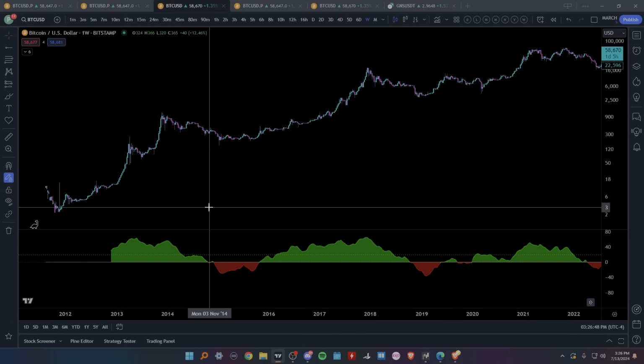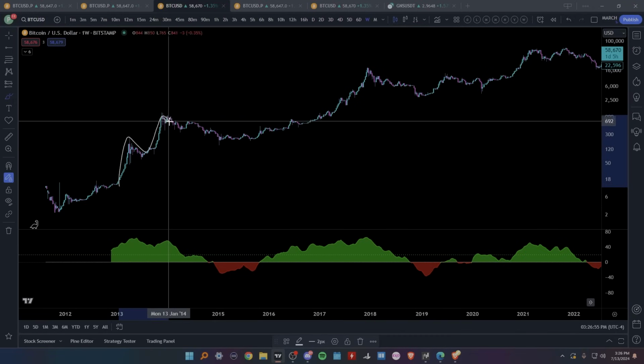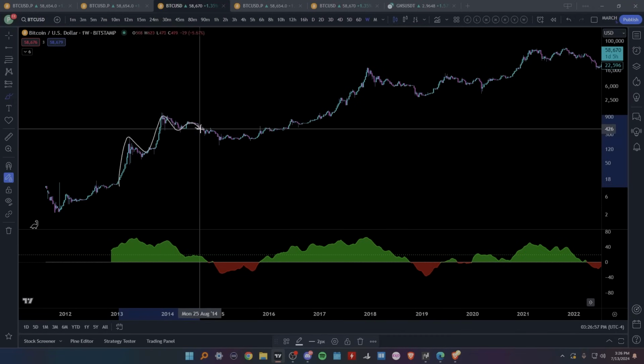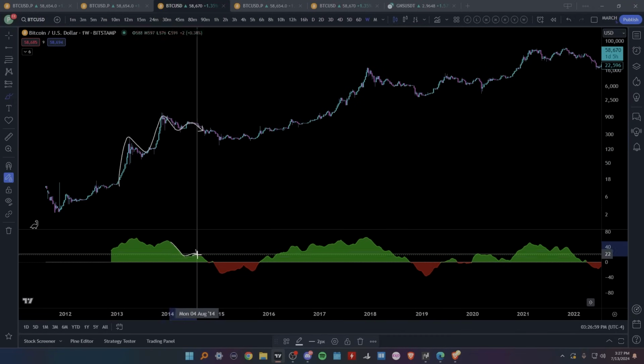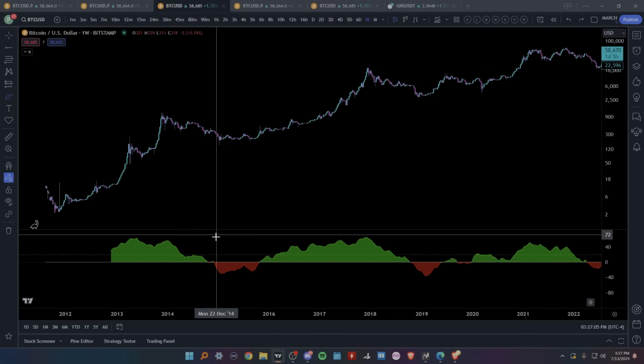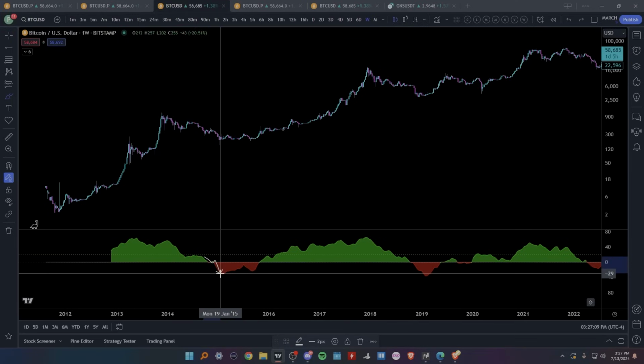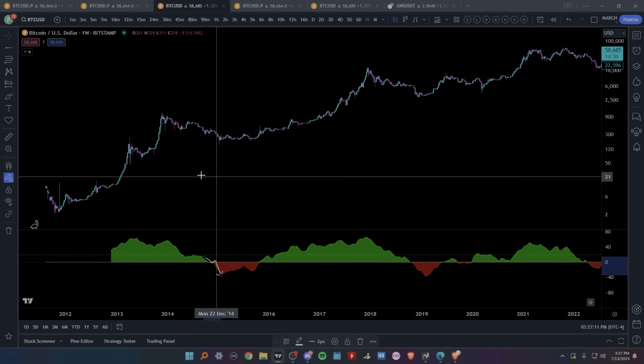And even if we come all the way back here to about 2014, you guys can see price was absolutely blasting to the upside. And then as we started correcting here, we started to see the money flow trend back to the downside, indicating that money was leaving the asset. And what that does for us is let us know, hey, if you approach this zero line and dip into the red, you are likely going to see a continuation of the downtrend.